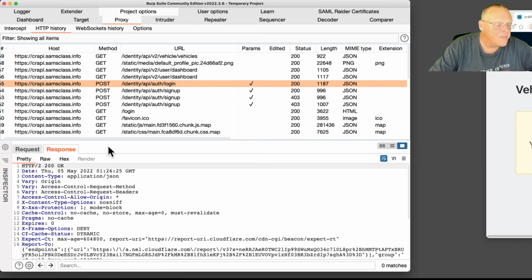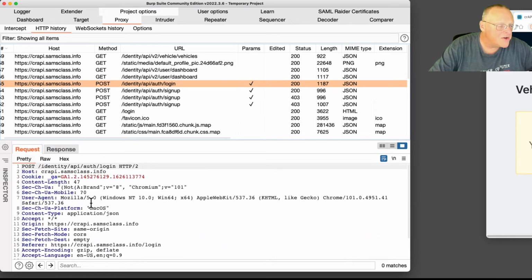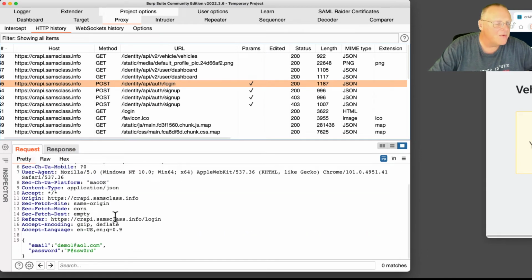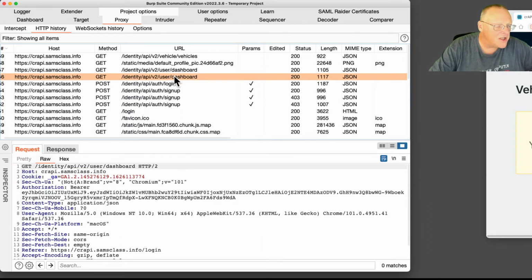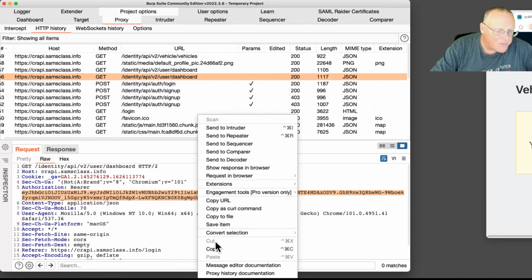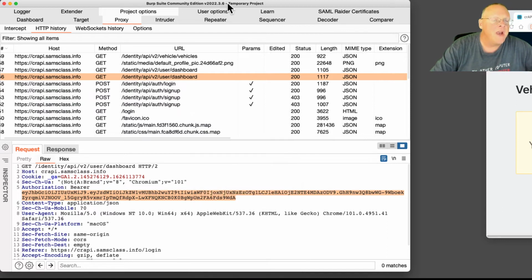Here's my login. Okay, request sends up my name and password, and then it has some get requests once I'm in. I just want to look at these requests. This one will work just fine. Getting the dashboard. Notice right here the authorization. Authorization bearer followed by this big blob of base64. That's called a bearer token. This is in fact a Java web token, and it is the proof that you are authorized. So all I have to do is copy that token. That is my authorization. Copy, and I can put that in Postman.